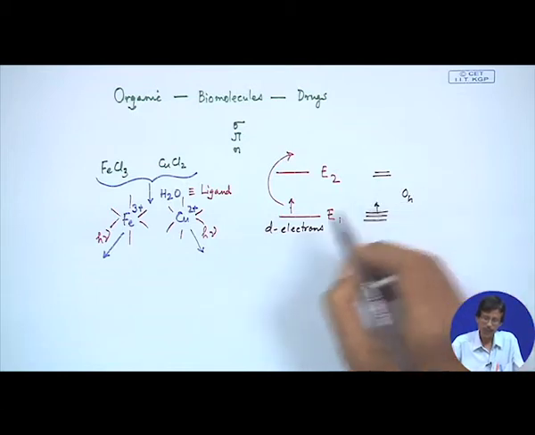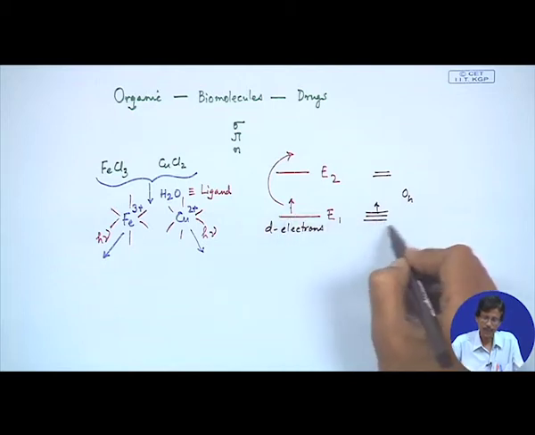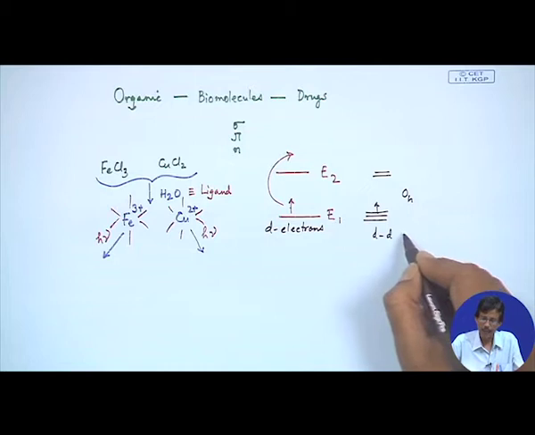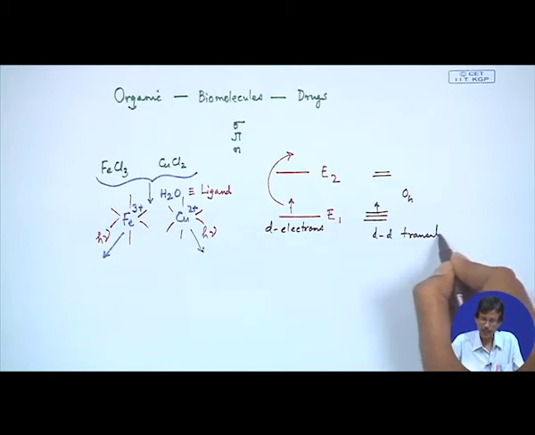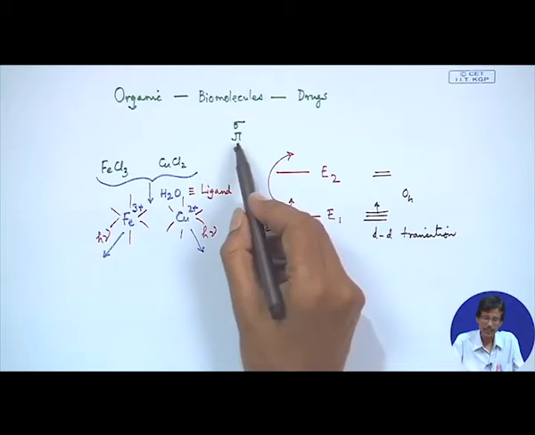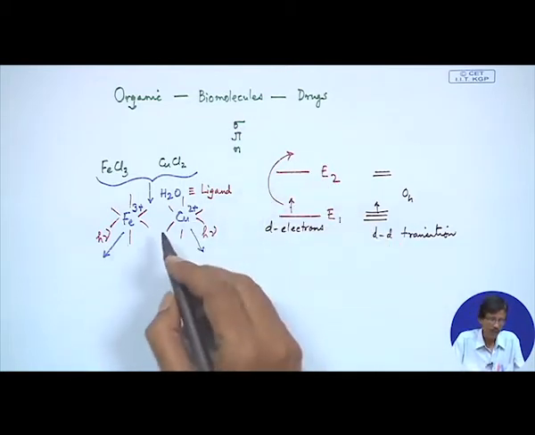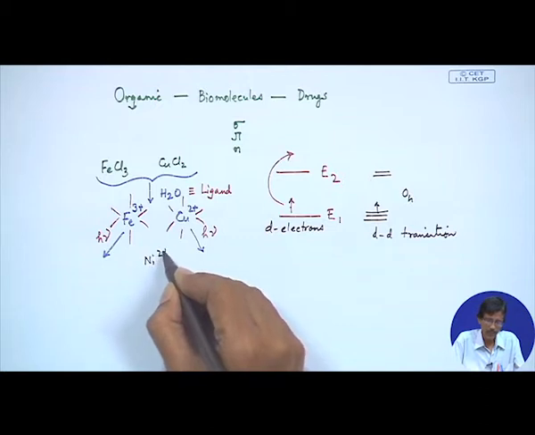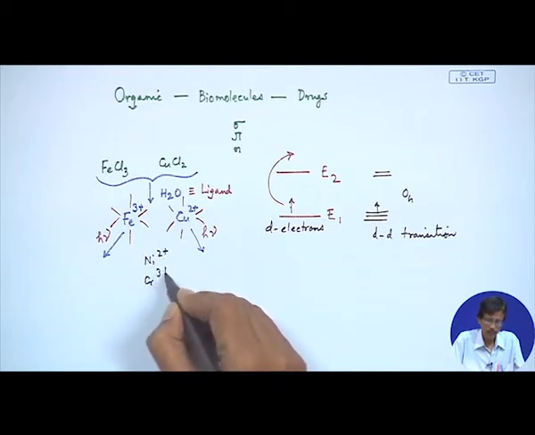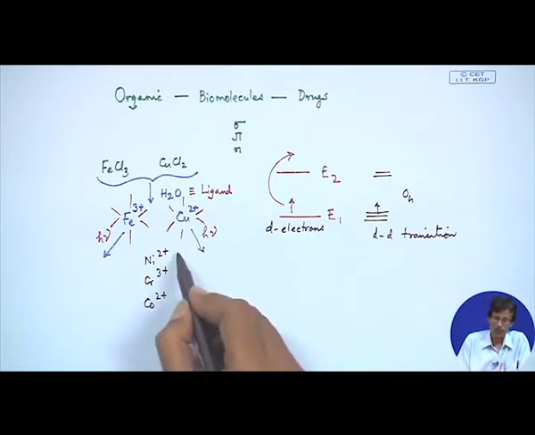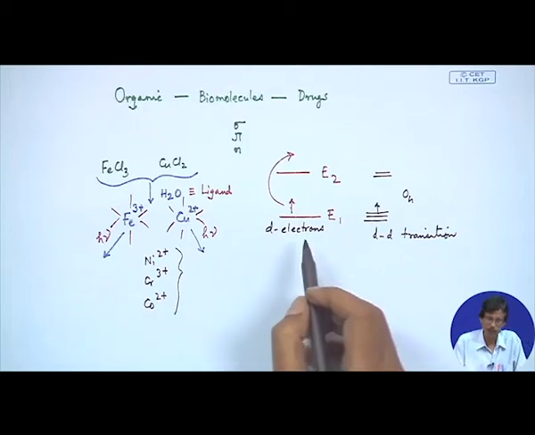So, if an electron is present in the lower energy level after crystal field splitting, it can be promoted. What we get here is known as the d-d transition, which is different from the transitions n to pi star, pi to pi star or sigma to sigma star. So, these species, along with metal ions like nickel 2 plus, chromium 3 plus or cobalt 2 plus, how can we characterize these? Do they have a good characteristic absorption spectrum due to these d electron transitions?